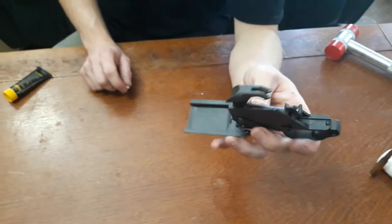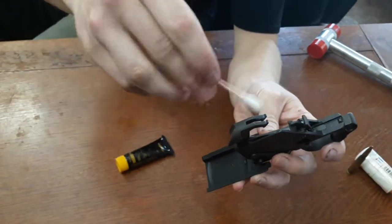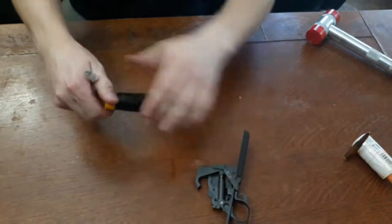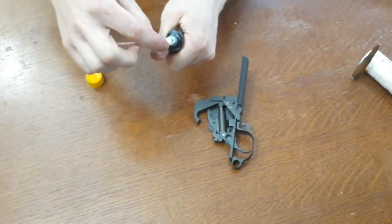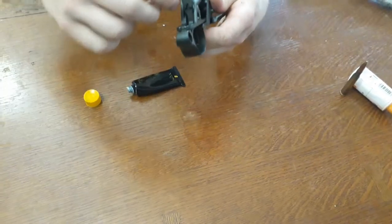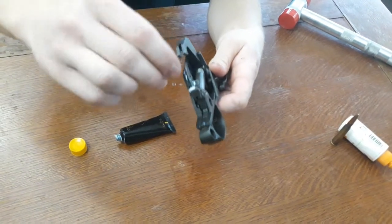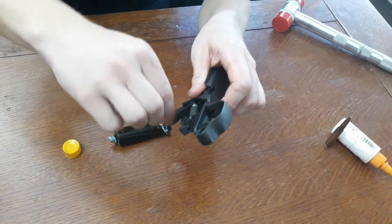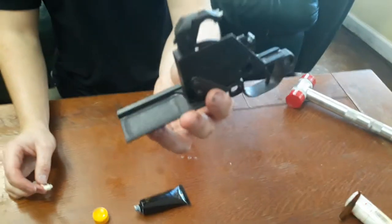All right, so the UnDeadBros is one of those guns you have to put grease on. Here's some grease. And just put grease on these hooks right here. So I'll go ahead and show you. Just put grease on. Let's put a little bit on there. There we go. All greased up.